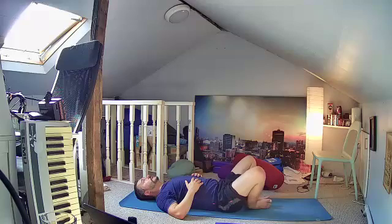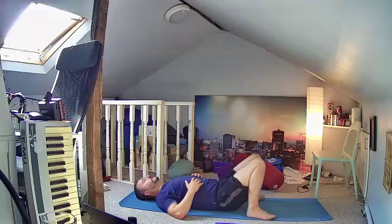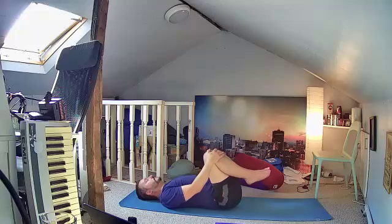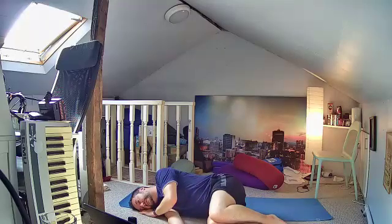Okay, draw your knees towards each other. Have your knees together and your feet apart. And then draw your knees in towards your chest. Just have a little rock from side to side, from top to bottom, just a gentle massage on the spine. And then gently roll over onto your right side and then sit yourself up.